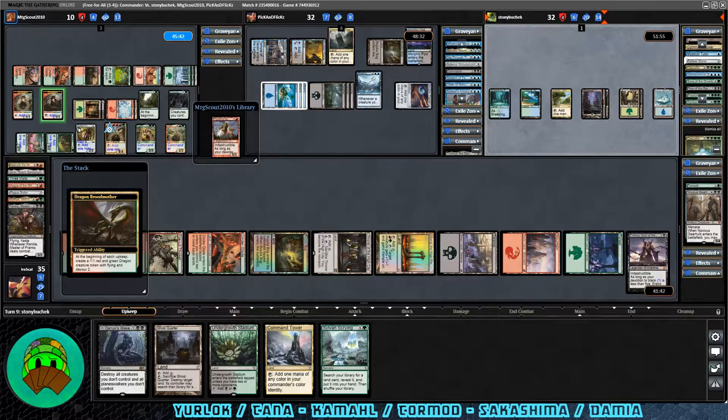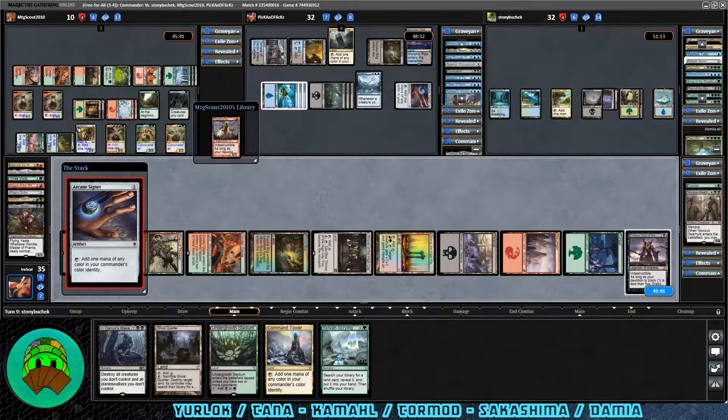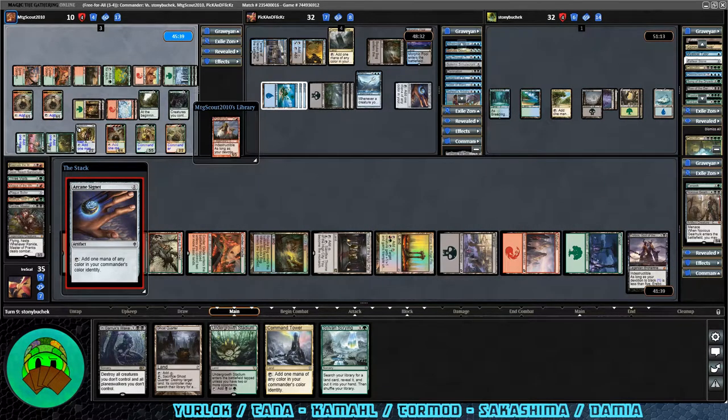Damia, Sage of Stone player's turn. Dragon into play for the Kamahl and Tana player. Arcane Signet coming down for the Damia player. Starting to feel a little bit left out there.